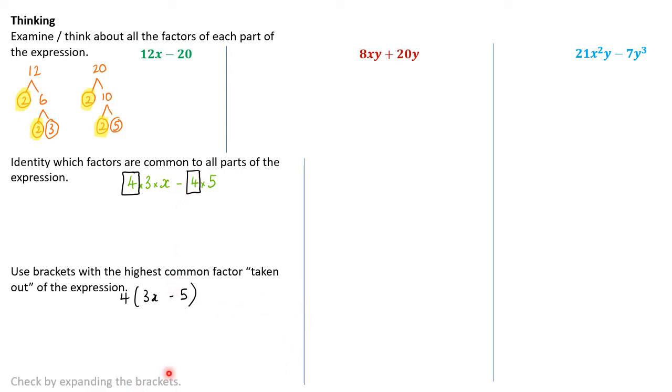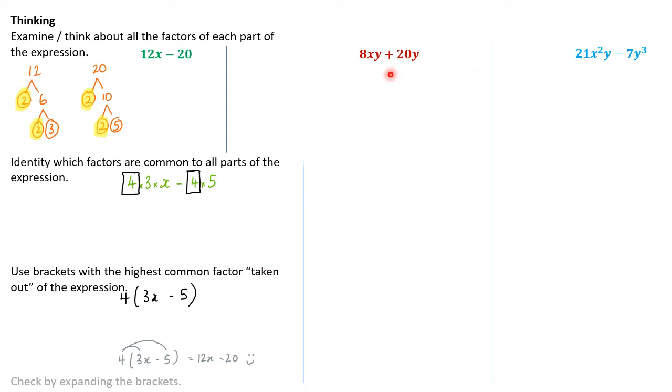And I'll grey this out so we know not to leave this as our final answer, but I'm just going to check it by expanding. So I do my little claw or branches, or however you like to think of it, and I expand my brackets out. So remember, this is not the answer that you put for the exam, okay, but you do it somewhere at the side of your paper just to check. My final answer is 4 bracket 3x minus 5, and then close your bracket.